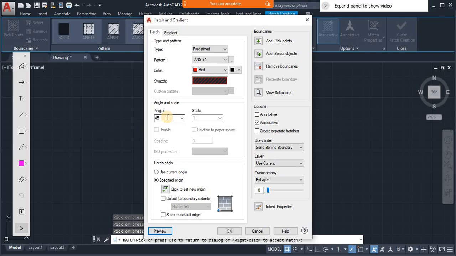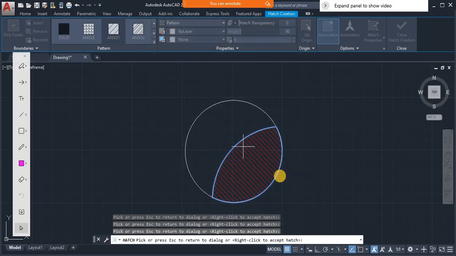Pressing escape button, and again 90 degrees, so the lines will now be at 90 plus 45, that means 135 degrees. See the preview. The lines are at 135 degrees to the horizontal. Generally in engineering drawing, the hatching lines are drawn at either 135 degrees or 45 degrees most of the time.